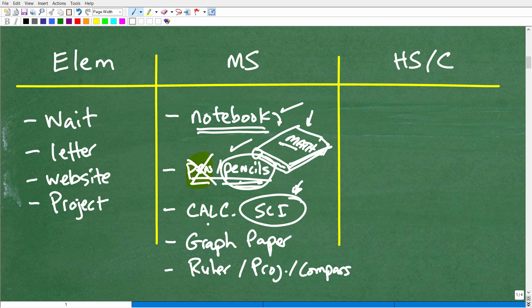There's some basic supplies that you're going to want. At the middle school level, sixth grade, seventh grade math, you're going to be doing a lot of calculations. And you're going to be slowly creeping into algebra. So you're not going to be doing a lot of projects, probably some projects with your graph paper and some other type of problems as well. But probably the most, your supply here is going to be your notebook and your pencil. So think in terms of organization. Definitely going to want to have a calculator on you at all times. No need to bring your graphing paper to class. Just have some at home and a nice ruler, protractor, and compass. Everyone should have those materials. This would cover you pretty nicely in middle school in terms of these supplies right here.